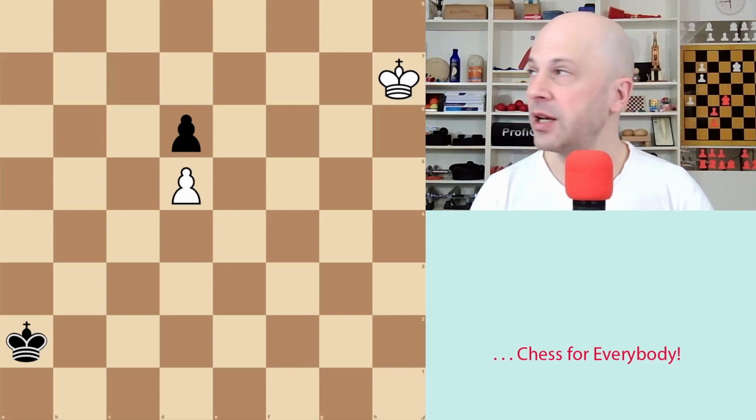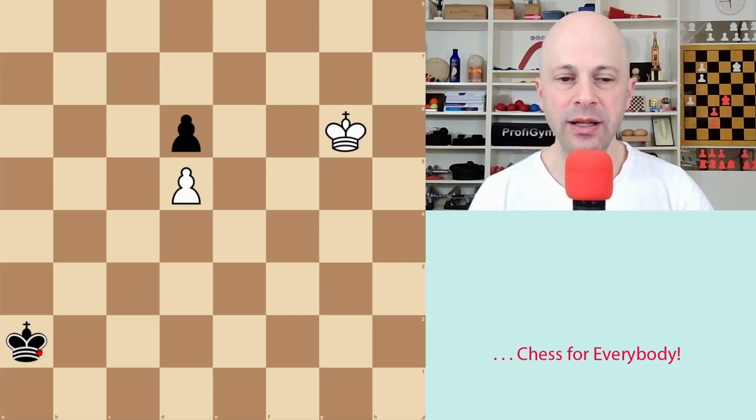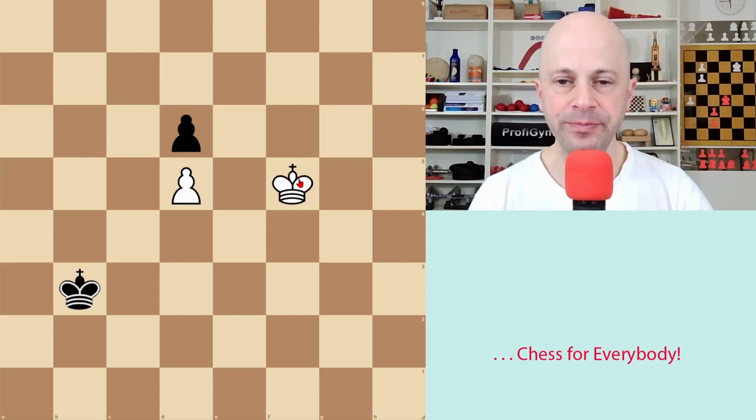Let's have another optical illusion quite quickly. And this is also something that happens much more often than it should. White to play, can he keep a draw or does he have to lose? And the real answer is he can keep a draw. In this situation, he has to choose between king e6 and king e4.